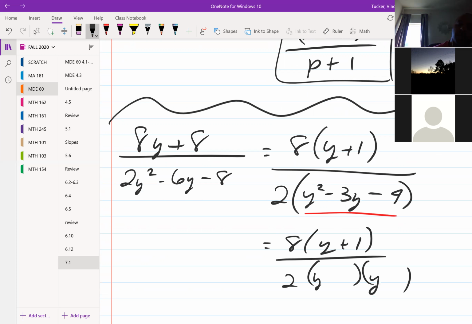So we're looking at y times y. Back sign subtraction, so that means my signs will be different. And we're looking at the factors of 4 that will subtract from each other to give us 3, and that's 4 times 1. The 4 should be negative, and the 1 would be positive. All right. Questions on the factorization?